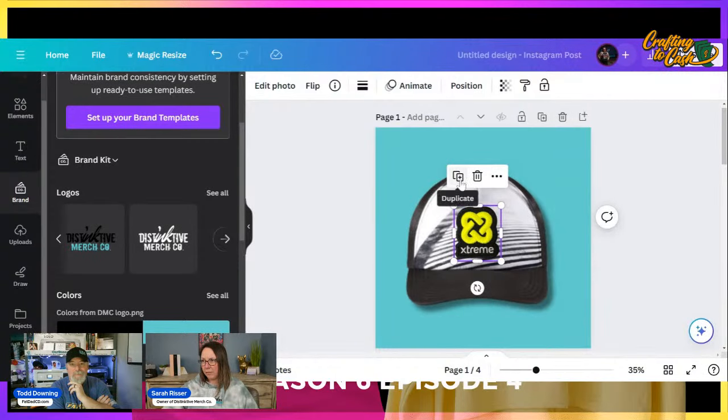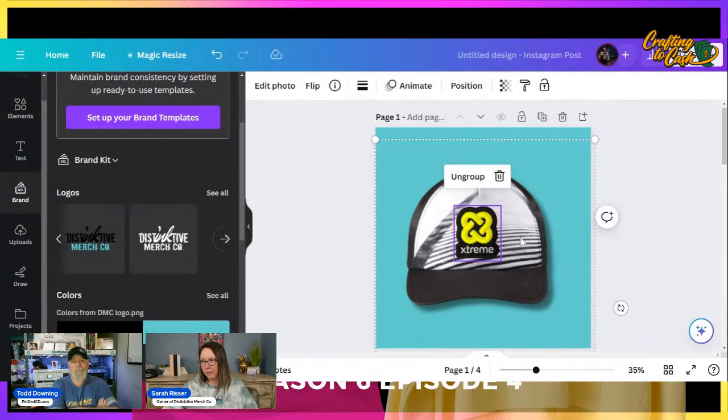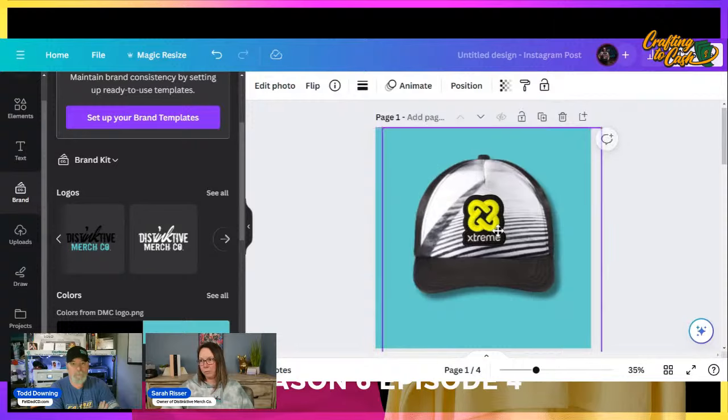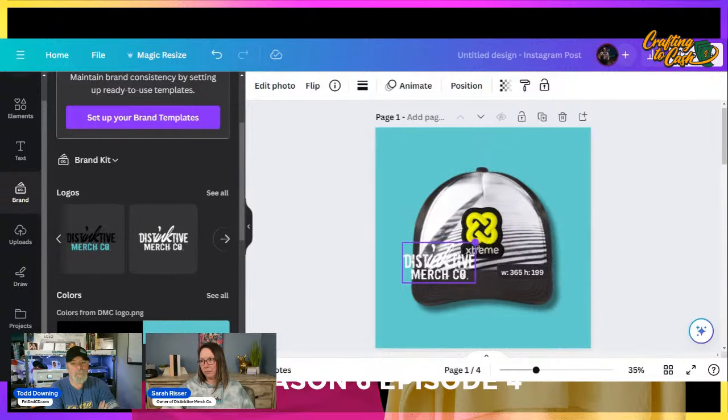You can group these so they stay together. And how do you do that? Select them both and then hit group? Yep, I just shift-select both, and then group. Another group, so when I move it, they'll move together. And then my brand usually goes on it because we brand everything. So somewhere in there, we'll add the brand.